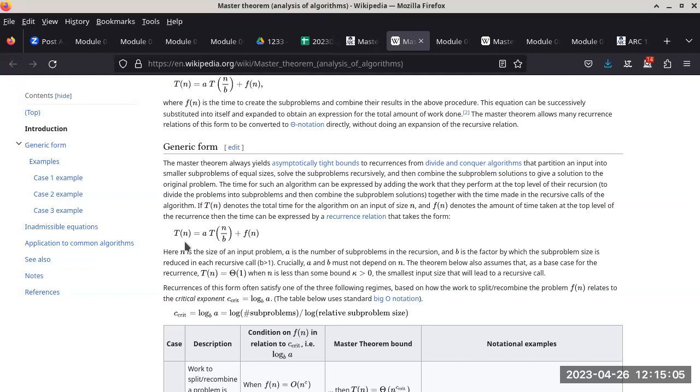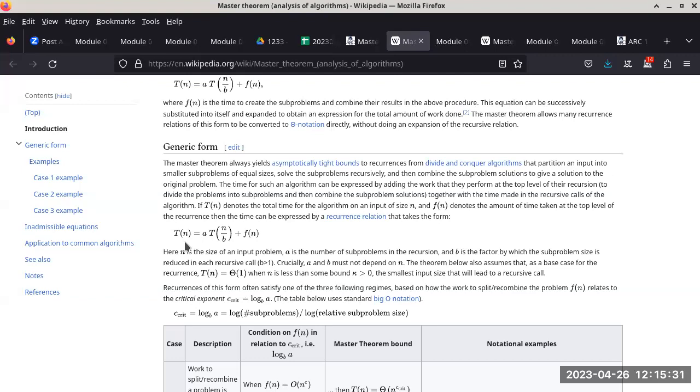So A and B would be the same. Is that okay? What about f of n? In other words, not counting the time for the recursive call, just counting what I have to do. How does that have anything to do with the size of the array? It's a trick question, by the way. The answer is nothing, because I'm just picking one element and taking a look at it.